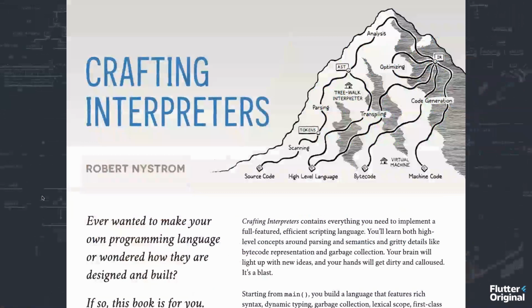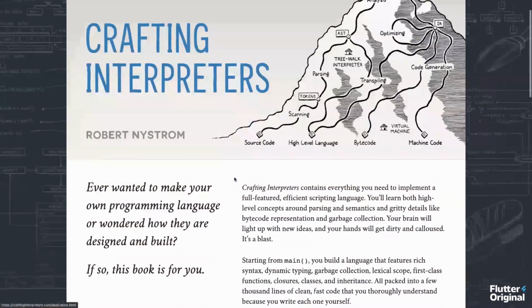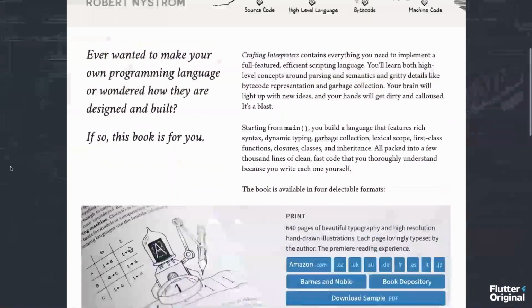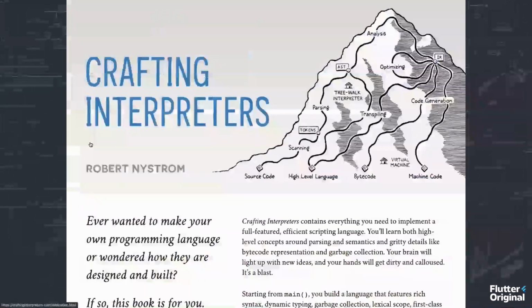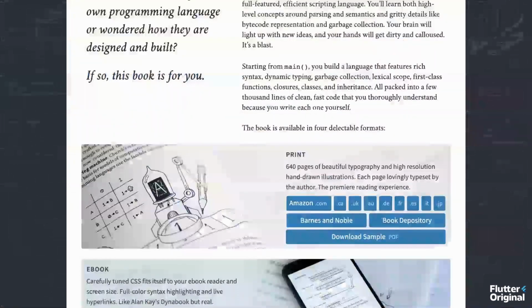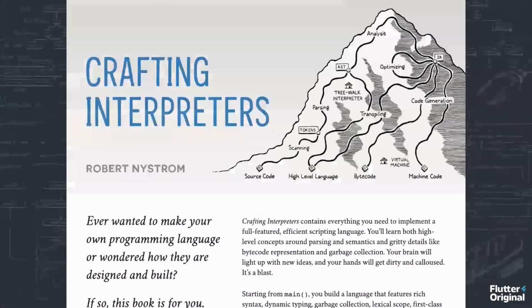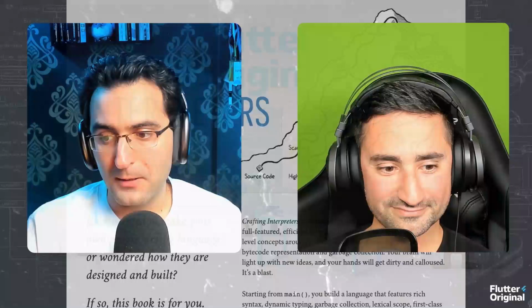He has written this amazing book, and I have not read it yet, but it's on my to-do list. I'm definitely going through it this year, by the end of the year. This is going to probably show you more about interpreters, compilers, and other things. He put a lot of effort behind the book, and it's free, by the way. You can read it on the web, but I think we need to support him. We need to buy something from him. So yes, that was the last thing I wanted to tell you.